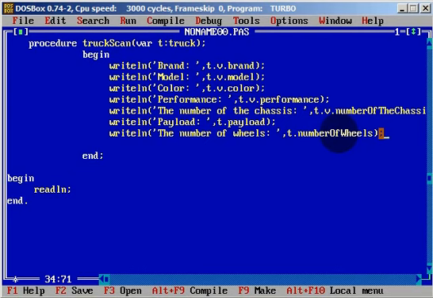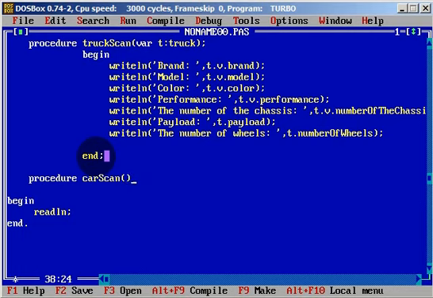This is complete. And now let's create a procedure. We need to create another procedure. It will be car scan. And we will have variable c, which will be car. And let's create begin and end of this procedure.